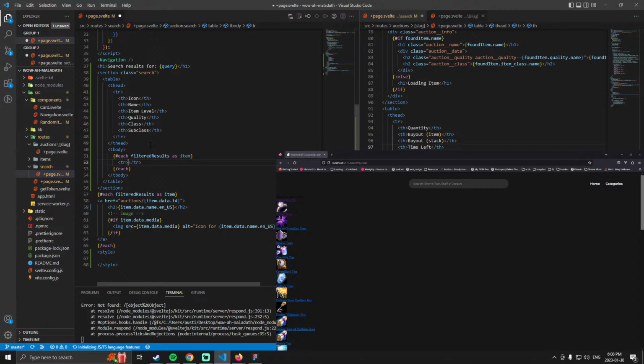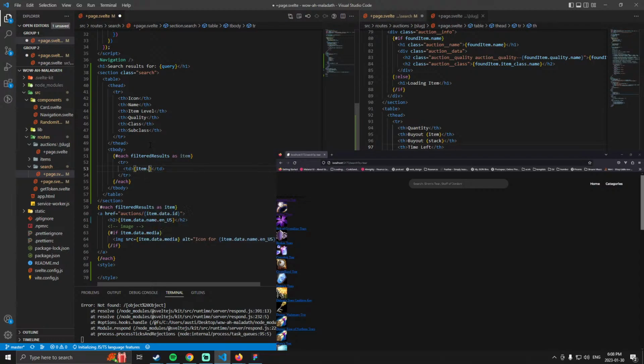TR. Inside TD of item icon. Is that right? Yeah, icon. No, it's item dot data dot media.